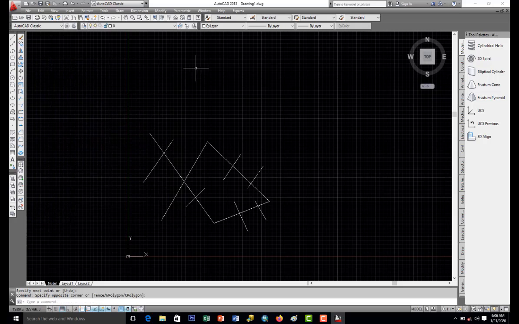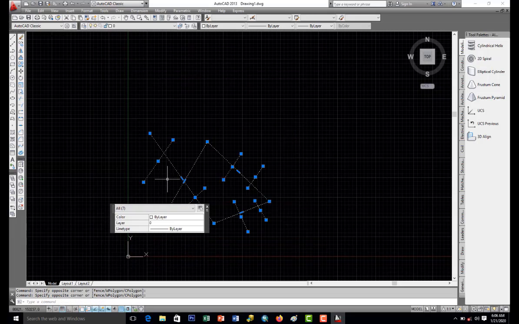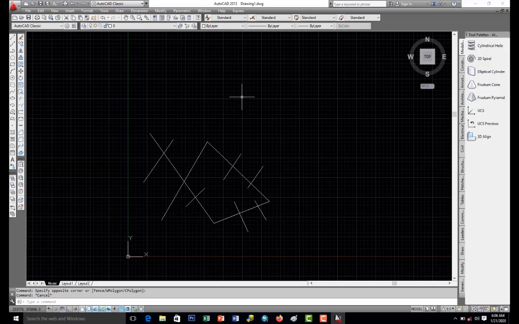Then this green highlighter means to select it all. It is used to select all. The green highlighter in AutoCAD is used to select all lines, all the features that you have within the AutoCAD environment. You won't be able to specify some out of others. You won't be able to specify that.